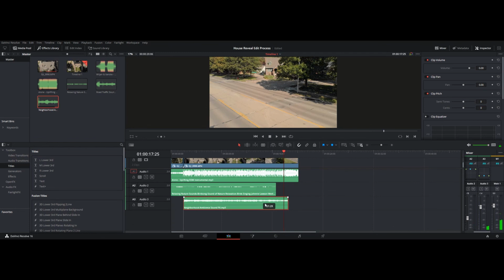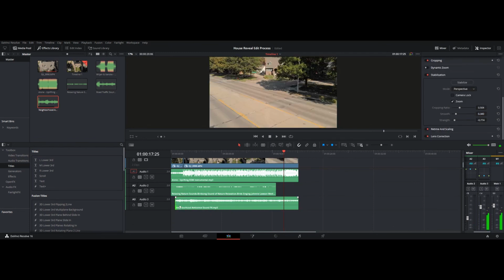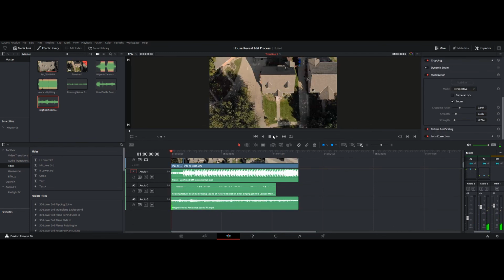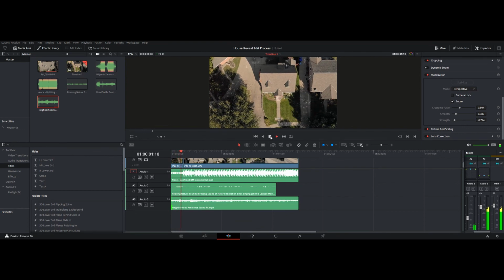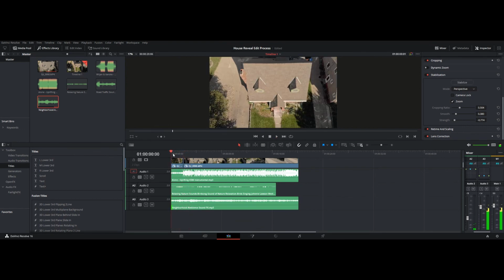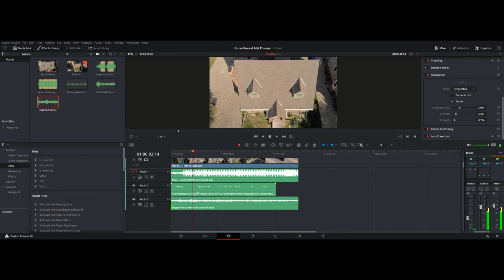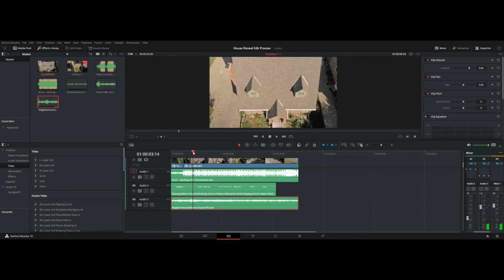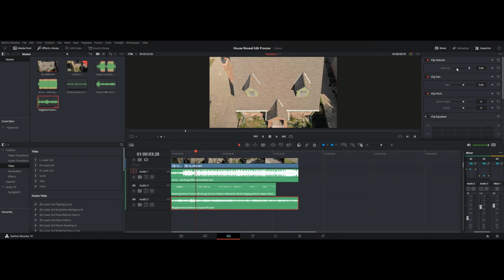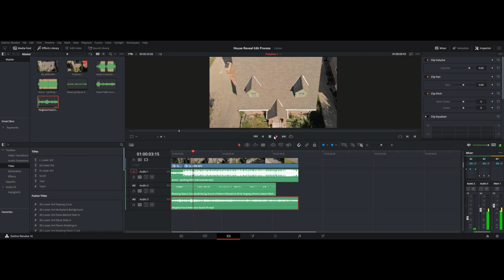But it needs to be at the end here. It needs to start quiet and build up. This is too loud right here on the road. If I come over here to volume, unfortunately I cannot. We'll just turn it down a little bit here.